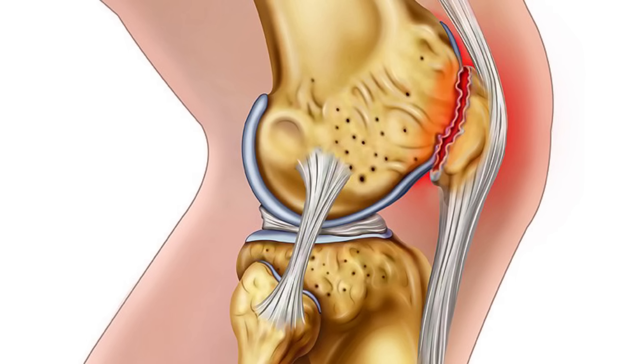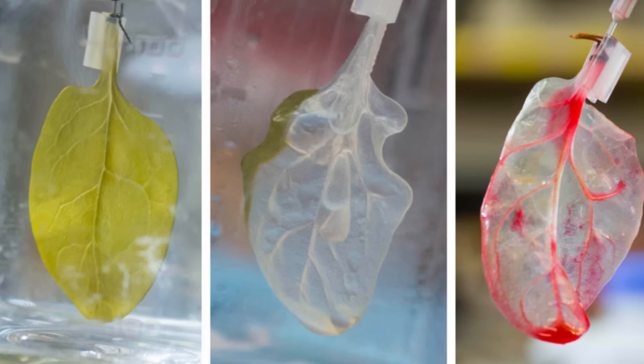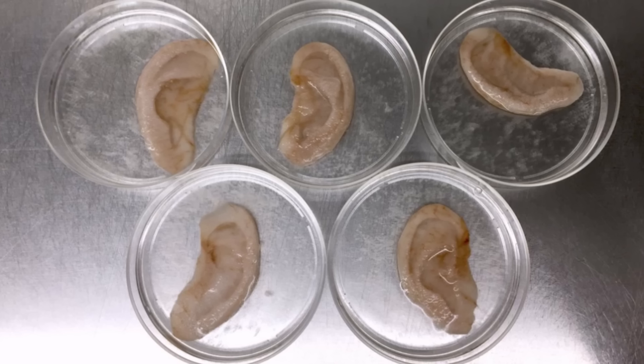But what about more non-standard tissues? There's more to the body than just the organs. What about things like cartilage or bone? Those would need to be built using a more ground-up approach, but you still need something to grow the cells on. So some groups have turned to plants as donor tissues. If they could be used, they're in exceedingly plentiful supply, have no moral baggage, and cost basically nothing. The first instance of this that I had seen is by Andrew Pelling and his lab at the University of Ottawa. His team used apples as scaffolds and grew human cells on decellularized pieces of apple. To demonstrate the versatility of this technique, he even carved one into the shape of an ear.